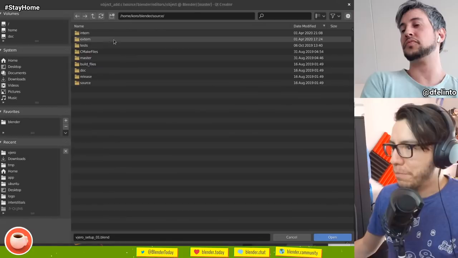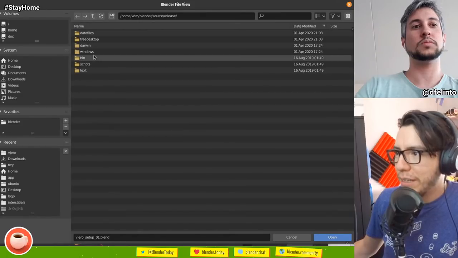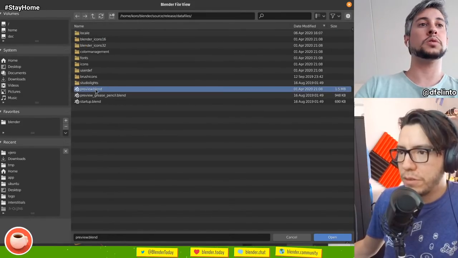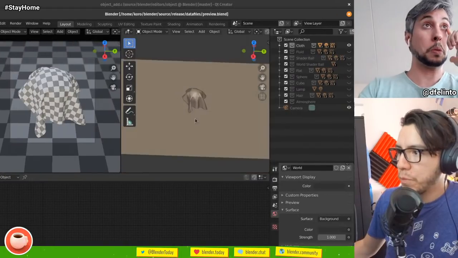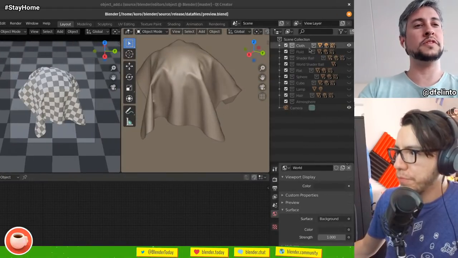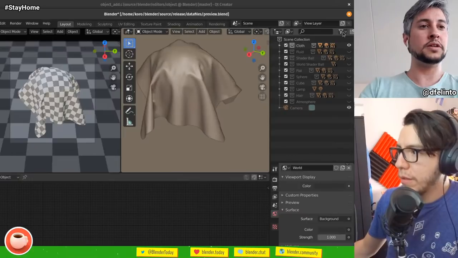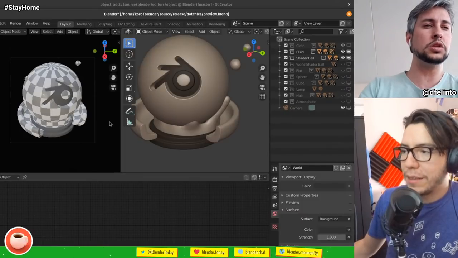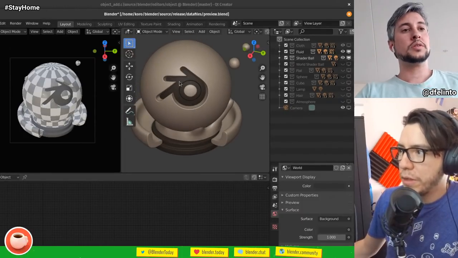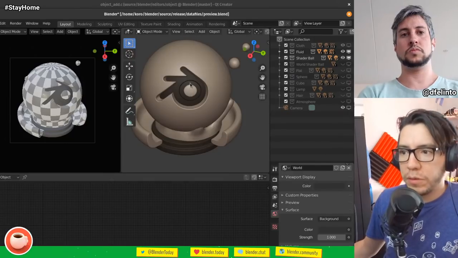So I have the file here. I'm going to share the screen. We have to go back to Blender because this file is in release, data files, and then preview.blend. I said that most of the files are in source Blender, but all the icons, all the UI files, all the font files are in this different folder, the release data files. This is where you find the preview.blend and the default one, startup.blend. Startup.blend is the one that actually runs when you start Blender for the first time. Blender comes with one, but you can also use your own.